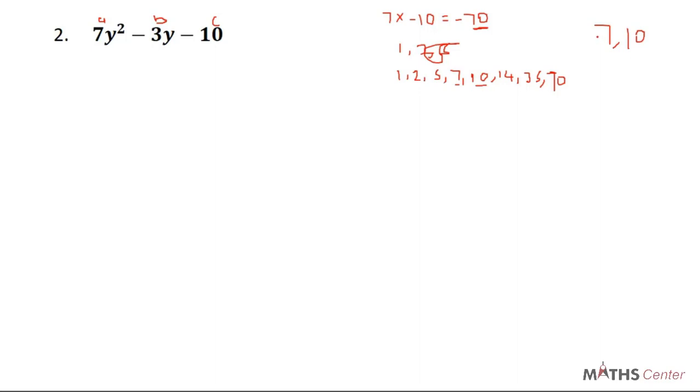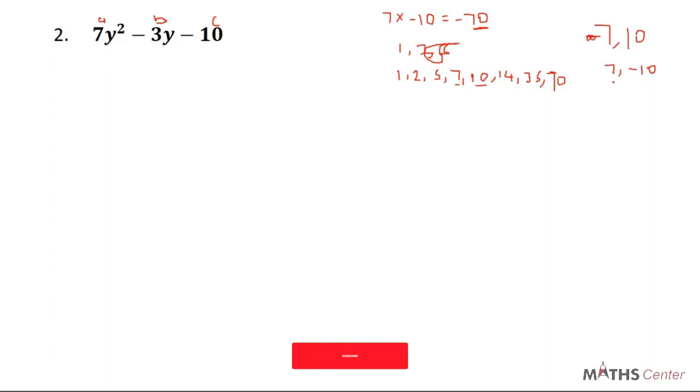So let's try and negate 7 and see. When you make 7 negative, if you multiply negative 7 by 10, you are going to get negative 70. So that's satisfied. But when you add negative 7 to 10, you are going to get positive 3. So that won't satisfy the condition for the b. If that happens, don't negate the 7. Change it and negate the 10 and try and see. So when you negate 10, you are going to get 7 and minus 10. Now, when you multiply 7 by negative 10, you are going to get negative 70. When you add 7 to negative 10, you are going to get negative 3. So this time, you have to pick 7 and negative 10.